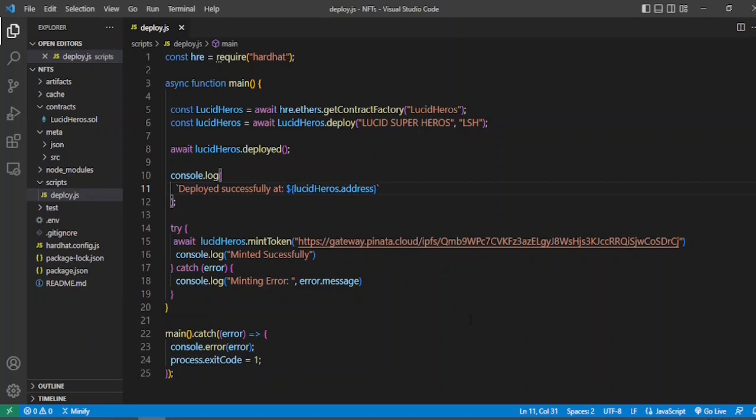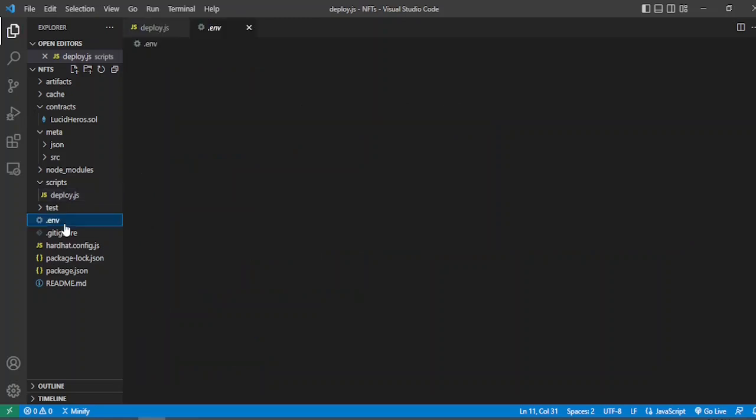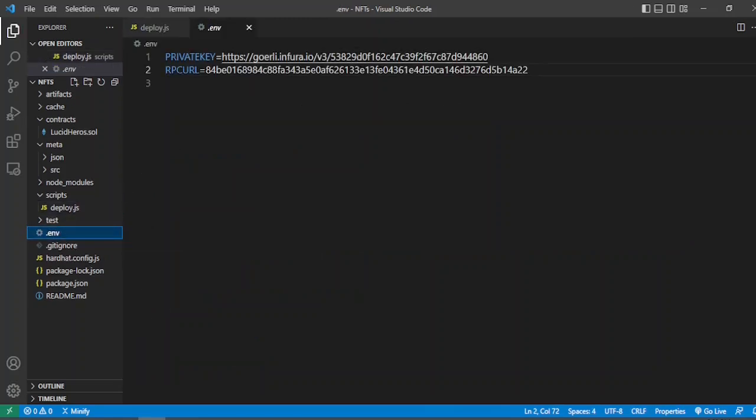Then before we deploy this smart contract, let's check out everything to make sure everything is okay. It's a mix up here. This should be my RPC URL, and this will be private key. Good.